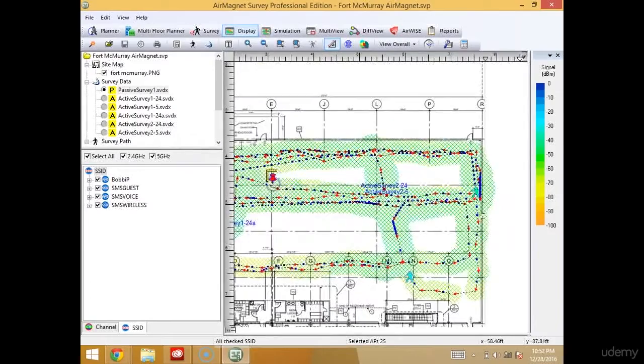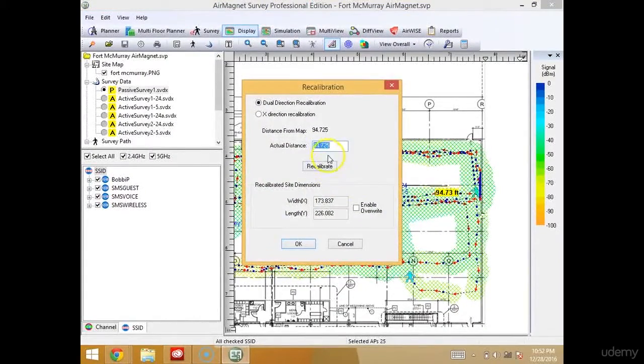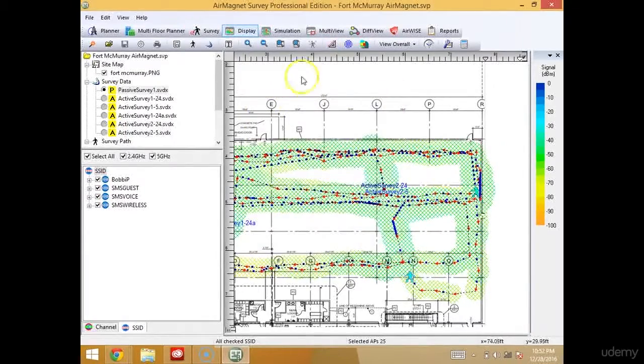Measure 2 points on the map, and then select them with the push pin. In this case, we measured 94 feet, and then we enter the actual dimension. 94 feet is what the software thinks it is, and let's say it was 150 feet, so we put 150. It automatically recalibrates in the X and Y direction.